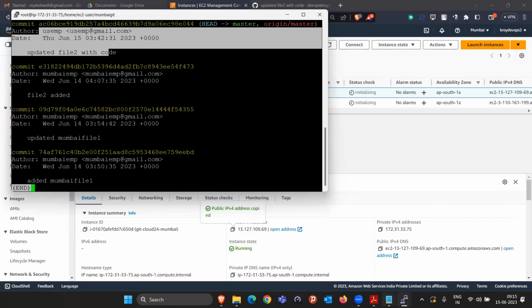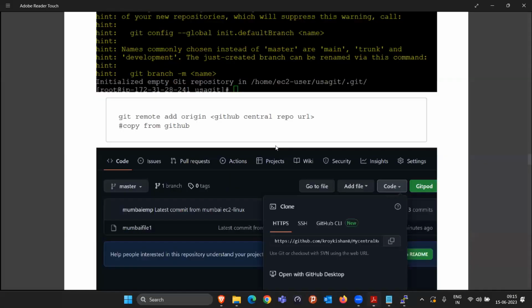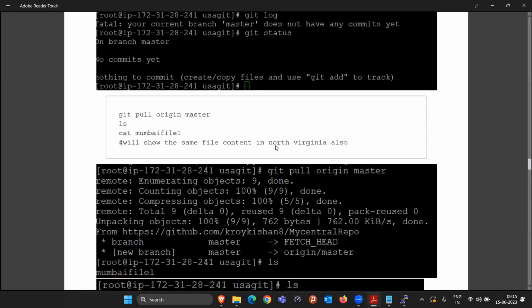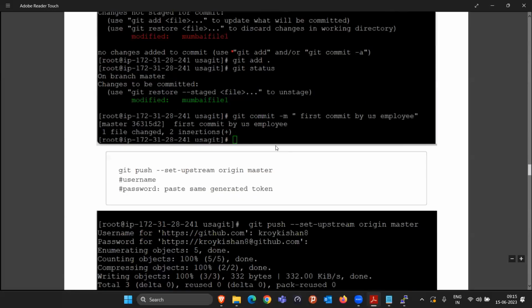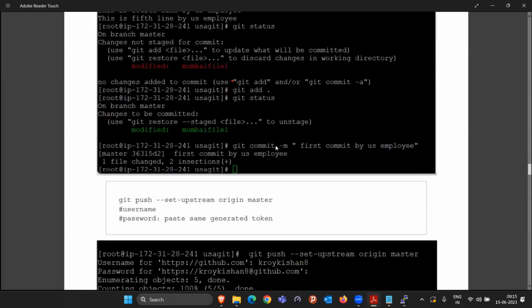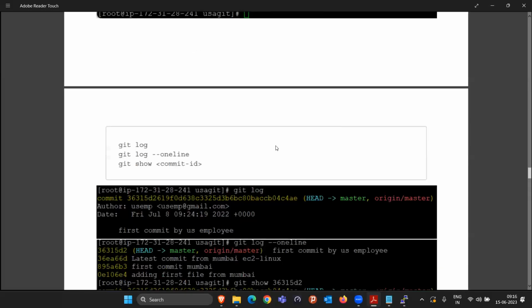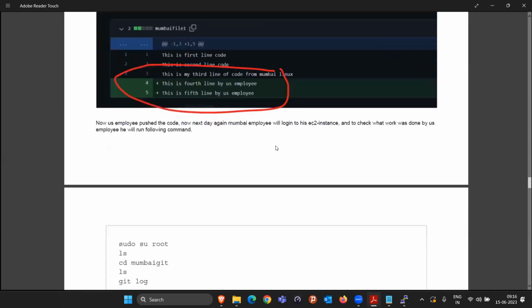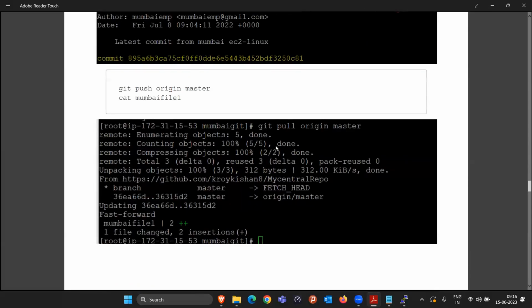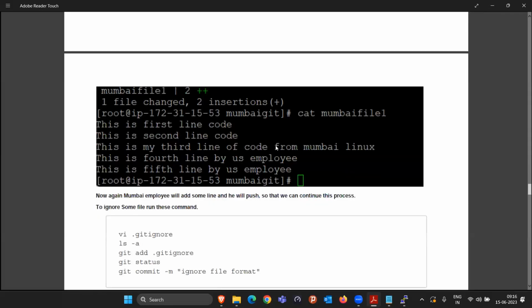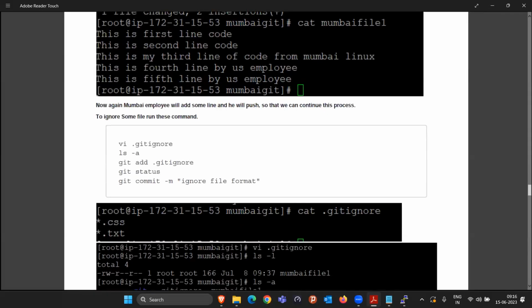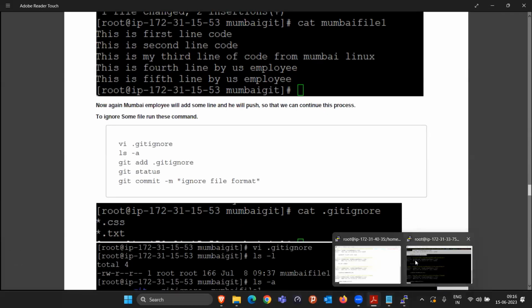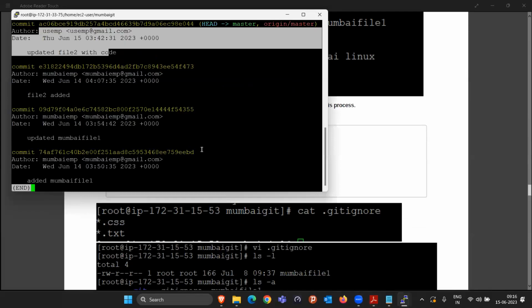Okay. Hope this is clear to all of you: how to pull the code, how to push the code. Okay. So all these things I showed you. Other than that, let me just check. Are we missing anything? Up to here, whatever I showed you from yesterday's class and today's class, does anybody have any confusion?